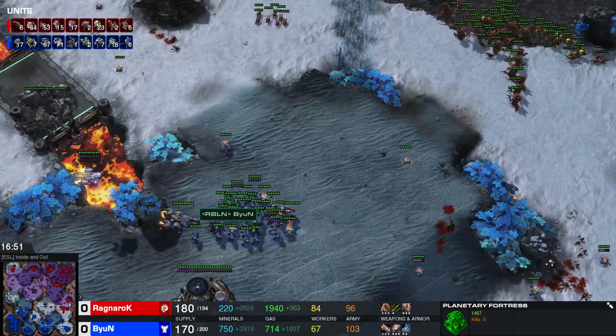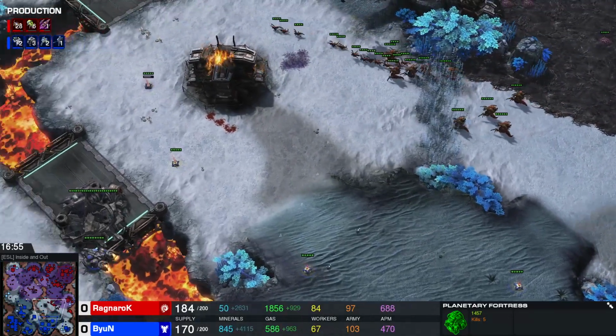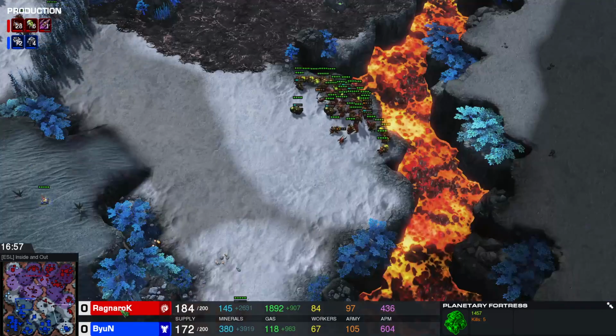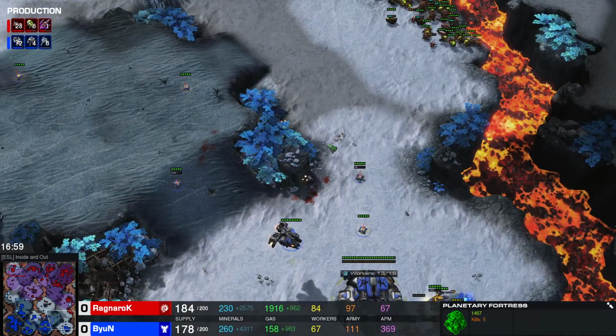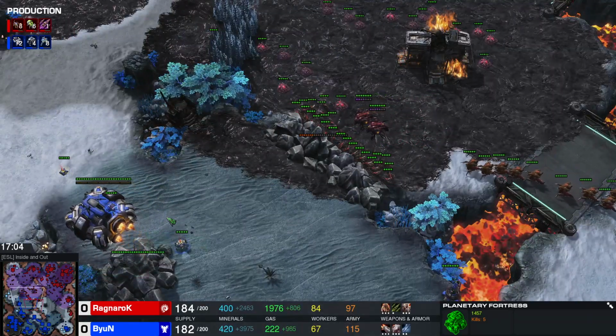Ghost count currently at 6 once again. So we have 23 banelings out. It's Ragnarok setting up for... I'm not quite sure if this is a flank, a run by, an attack. How would you want to call it? I don't know. I don't care. Can you repeat the question?